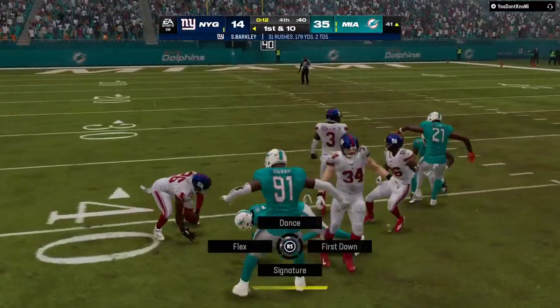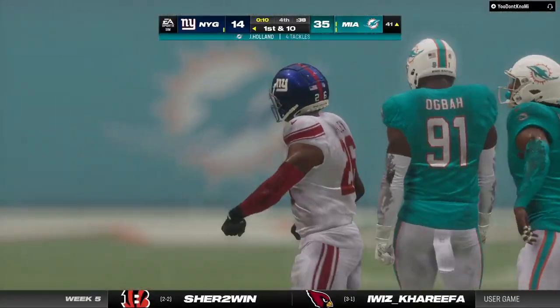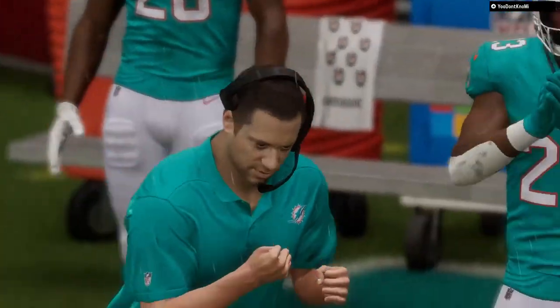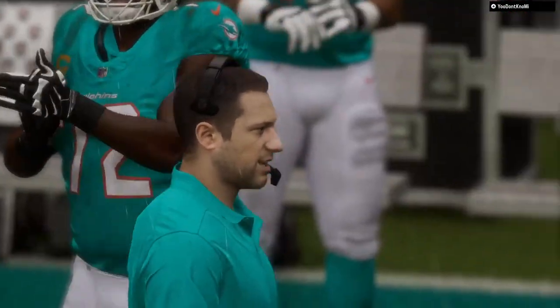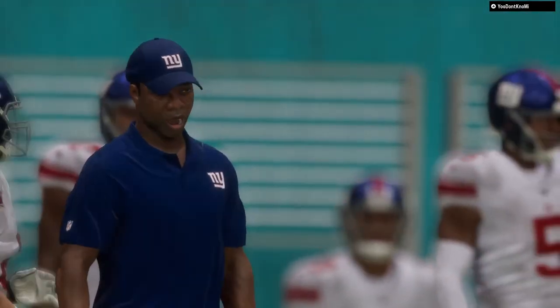And he'll have it past midfield almost to the 40 before being taken down. Last play, they got stuffed at the line. Different story here, over 20 yards. So a victory here for the Miami Dolphins. And when you break it down, you know, this was just a thoroughly dominating performance.